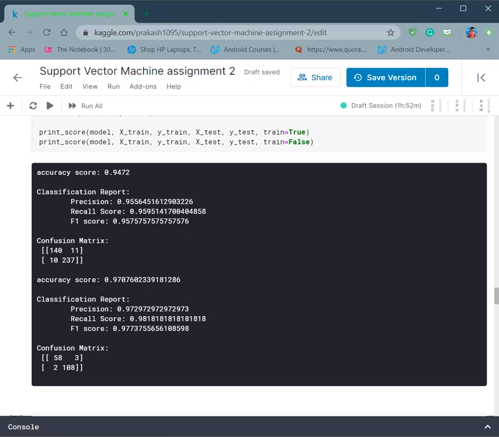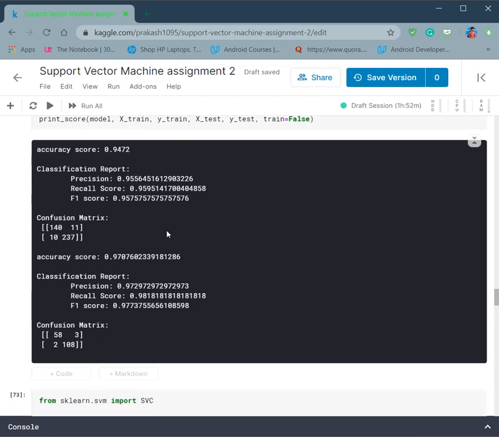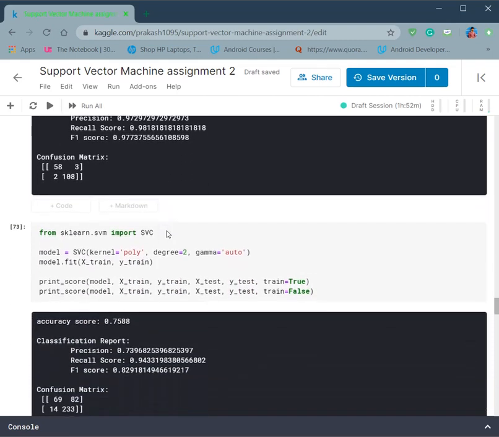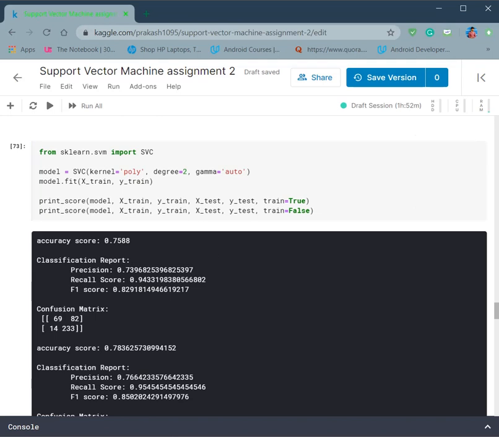Then later if we go for the confusion matrix, F1 score, and recall score, we have all of it. And if we see the kernel, we have the poly kernel, degree 2, and gamma auto.